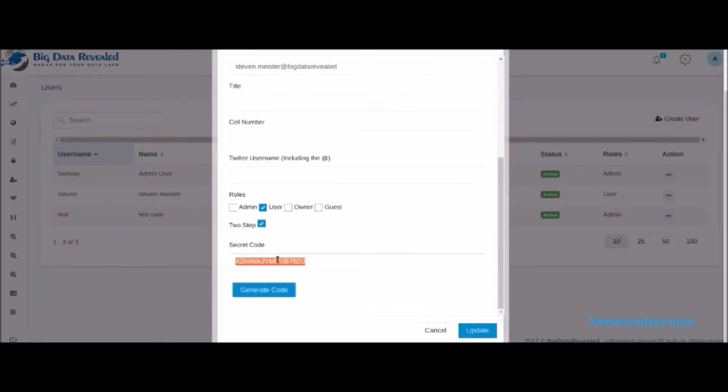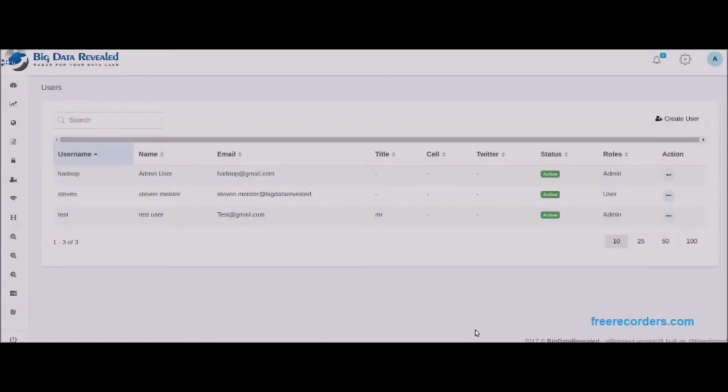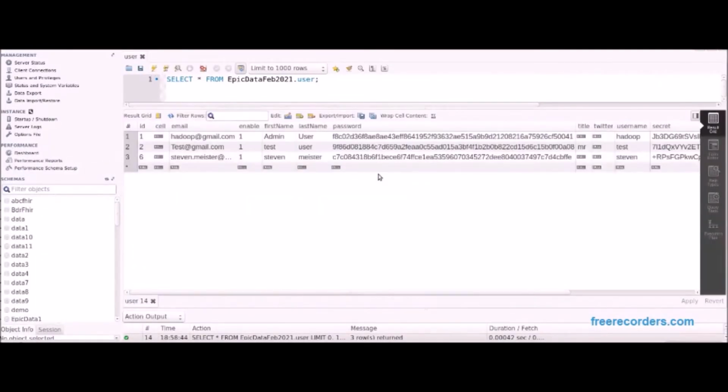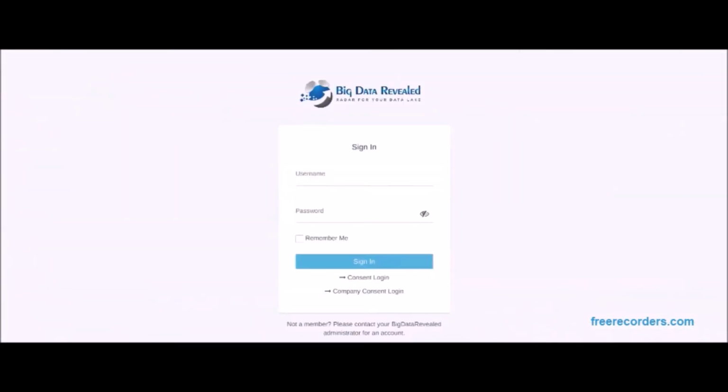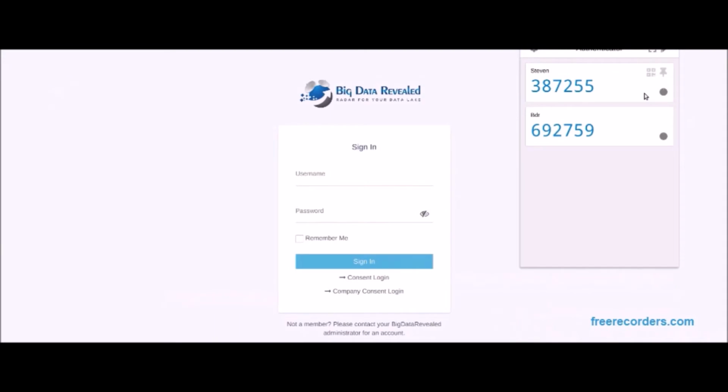Here we see the encrypted value of the current user's two-factor authorization key. Now the administrator requests a new code by clicking on the generate icon and a new code is generated. We now go to the secure database and refresh the data and see the encrypted value has changed for the user's two-factor authentication key. Here again we quickly see a new two-factor code since it is over 30 seconds.